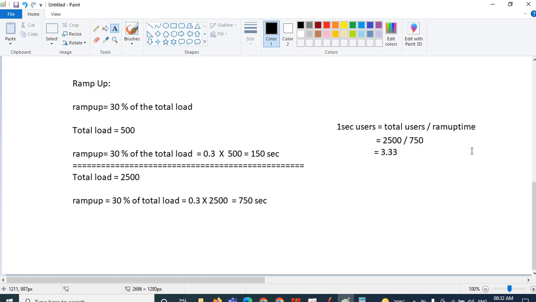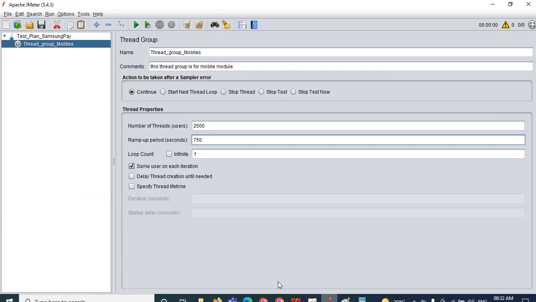Okay, this is not required, you can ignore it, not a problem. This is important, how to calculate the ramp up. Okay, so that is important. In the interview also the people, they will ask you what is ramp up. Okay, so ramp up is nothing but gradually increasing the load on the application. So we will call it a ramp up. Okay, so how much time you are taking to complete that ramp up? So we will call that a ramp up period. Okay, so whatever the time you are giving, that time we can consider as a ramp up.